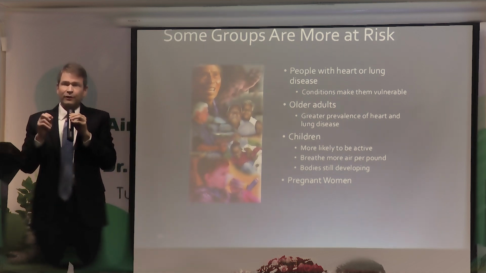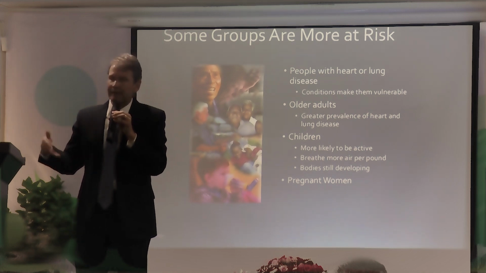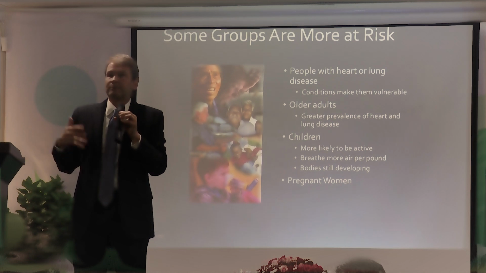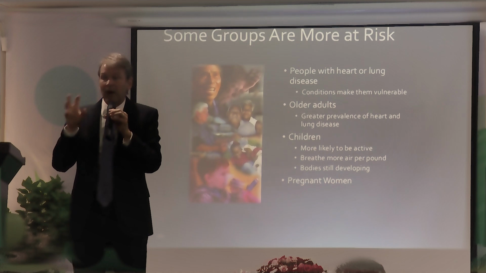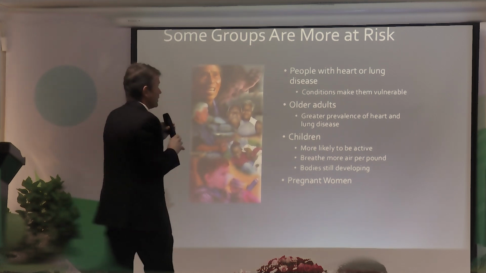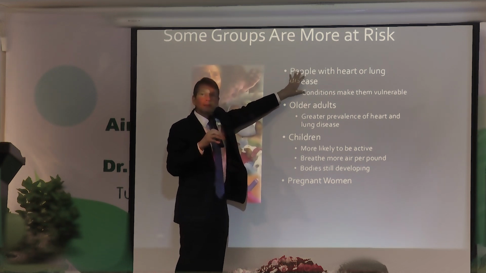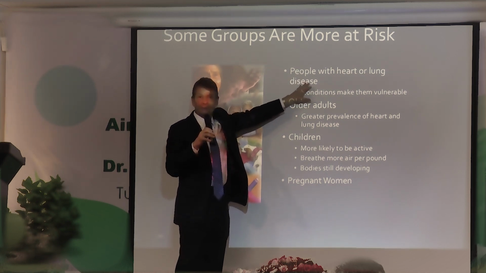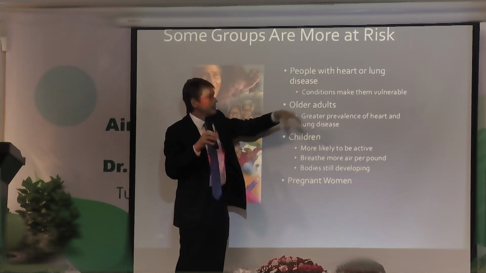We found that some particular groups are highly at risk. I just mentioned earlier that I don't have any history of asthma, nor do I enjoy breathing bad air, but it doesn't significantly impact me. But there are some populations that really are, and those are those already with some diseases of the heart or the lung. So think about this. What's the age population of people who already have some problems with heart or lungs? Older people, right? And so they're a very susceptible population.